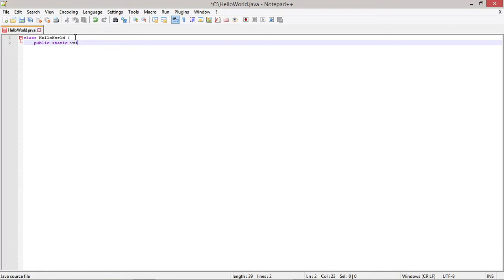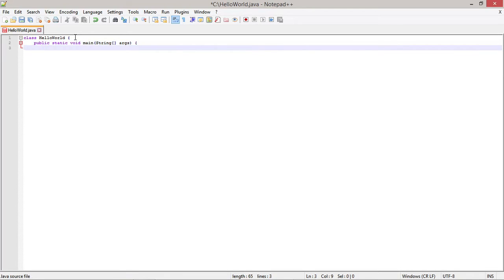Every Java application should have a main method. We will put the code that will print the Hello World inside of the main method.